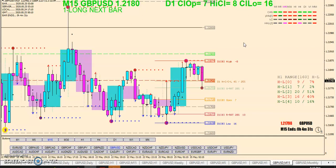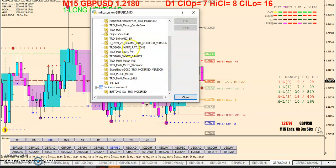In fact, I've been dusting off some old indicators because somebody was getting into the Dragon, what he did. So I started looking at some of the stuff, and it's still viable. And in fact, I'll probably next month be thinking about getting back into showing everybody about the Dragon, how he adapted basically the dynamic support and resistance indicators, which are, let's see, where is it? Got to be here somewhere. Yeah, TRO dynamic support resistance.